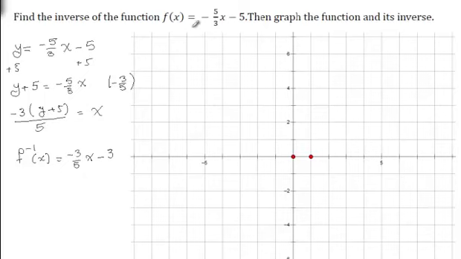This is the main function. Where is the y-intercept? The y-intercept is when x is equal to 0. So, this is 0, so you get minus 5. So, 0, minus 1, minus 2, minus 3, minus 4, minus 5. This is the first point we need. Now, we start from this point and we look at the slope of the line. The slope of the line is minus 5 over 3. So you have to go down 5 units and then we go right 3 units.